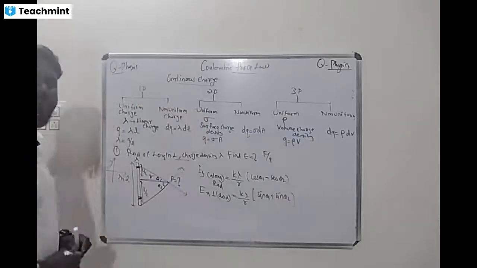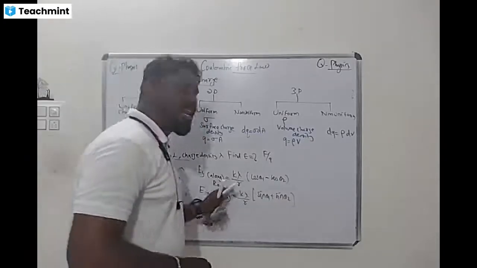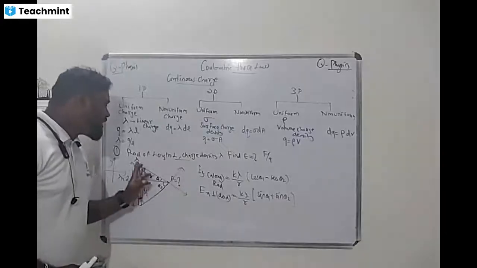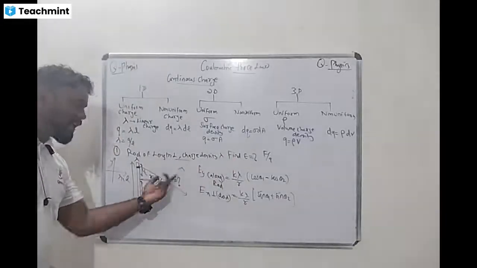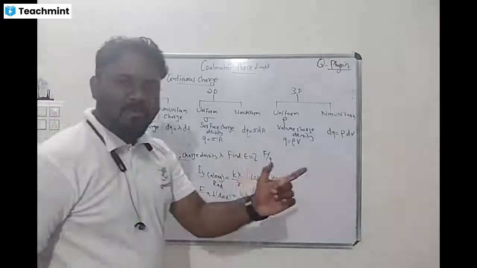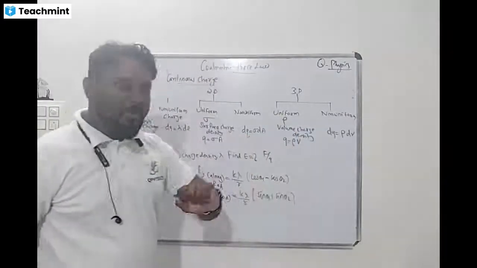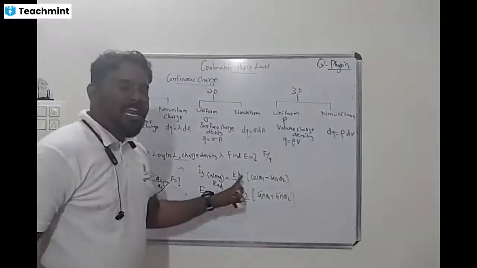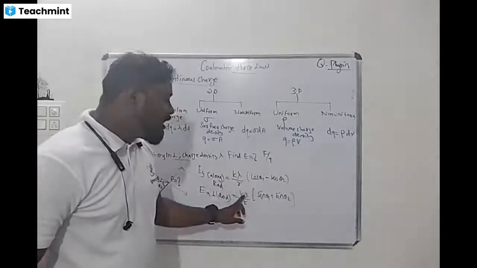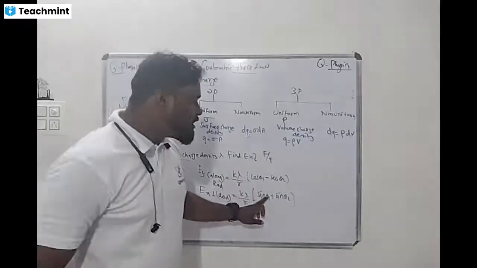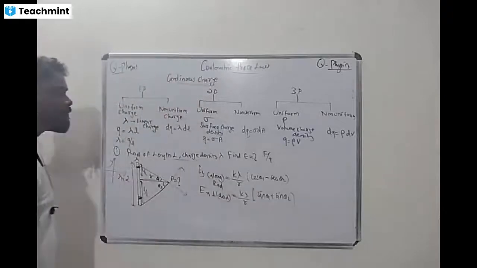What is the formula? சொல்லுங்க பார்க்கலாம். K lambda by r along the rod formula சொல்லுங்க பார்க்கலாம். Because the rod of length L, perpendicularல கால்குலேட் பண்றேன். ரெண்டு காம்போனன்ட் இருக்கும், Ex component, Ey component. Along the rod and perpendicular to the rod. Along the rod அப்படினா K lambda by r (cos theta 1 minus cos theta 2). Perpendicular to the rod, K lambda by r (sin theta 1 plus sin theta 2).